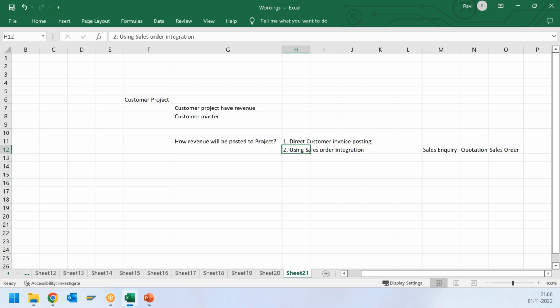But on the other hand, if we are integrating something with a sales order, the process will be the same, but it will be a revenue, a future potential revenue for that project whenever things are confirmed.